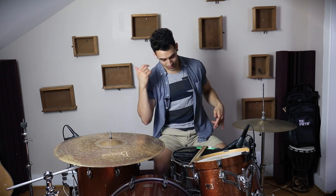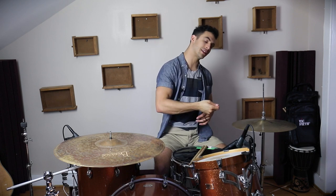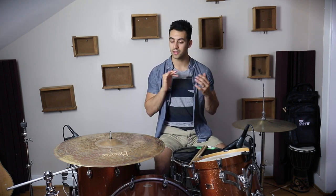So again, with this beat, playing on those upbeats could feel pretty unnatural if you're not used to it. So playing between your foot and the upbeats of the hi-hat can get tricky. So again, same thing, just take it slow. Don't get discouraged, guys. You can totally do this. We've all been at this place of having a beat that's just really tricky, but the key is just take it slow and just remind yourself that if you spend enough time on it, nice and slow, you'll be able to get it and then play it a lot faster.